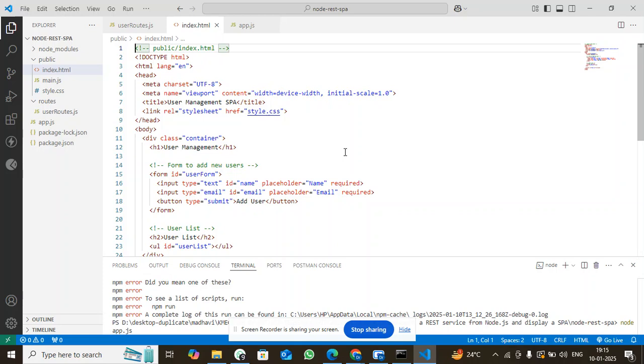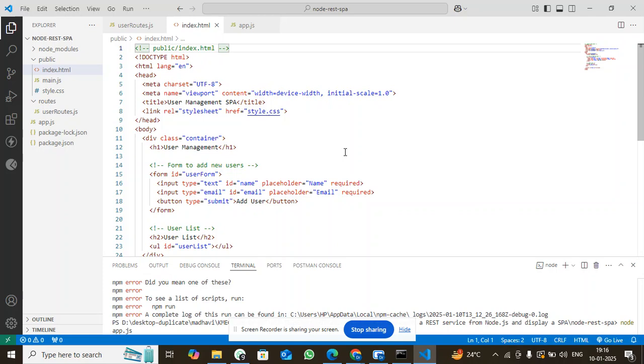It will allow you to interact with the API for fetching, creating, and deleting users. If you see the HTML here, a form has been created for adding a new user, and the user list is displayed. A form consisting of two text boxes for name and email, and a submit button. And the styling sheet also you can check out.